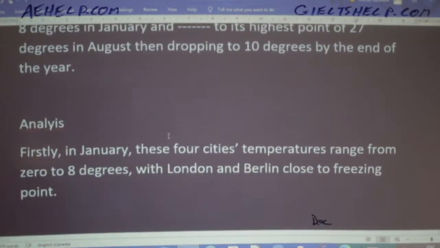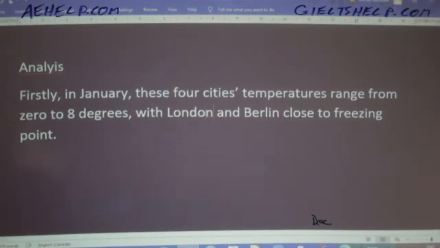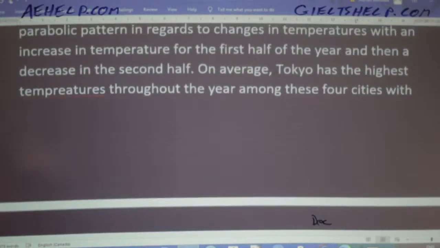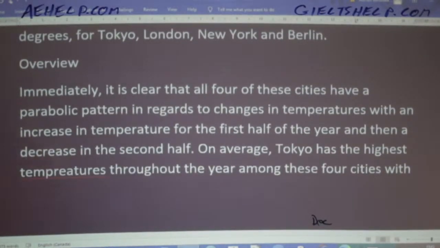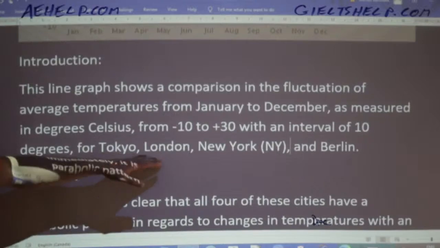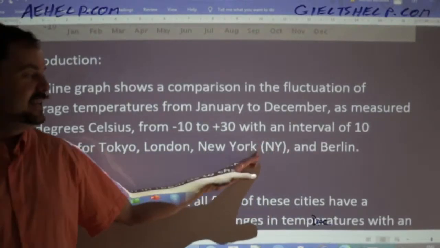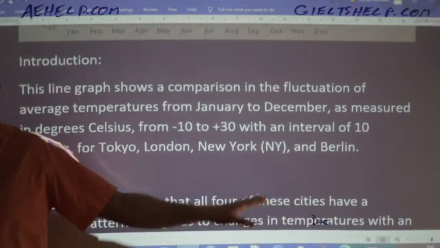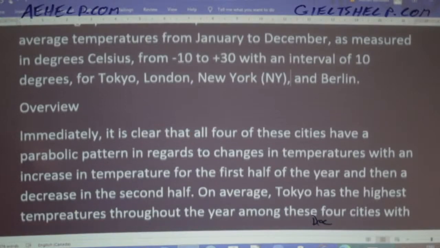All right. So it's New York. And New York, I would just shorten to NY. And if I want to shorten New York to NY, technically what I should be doing is when I have my first words, New York, here in the introduction, I can, in brackets, put NY so that for the rest of the essay, I don't have to write New York over and over again. I can just write NY, okay? That's the technical rule in writing. So the first time you have to write the words, and then in brackets, you write the first letter of each word to create the acronym. And now, for the rest of the essay, I can use just the acronym. So I don't have to write New York over and over again. Okay?